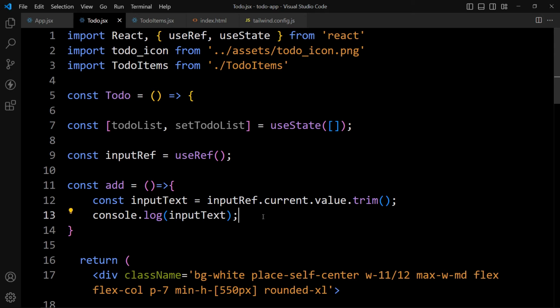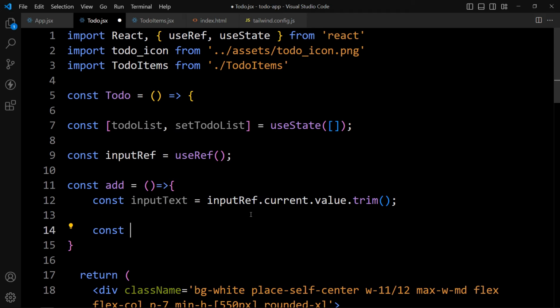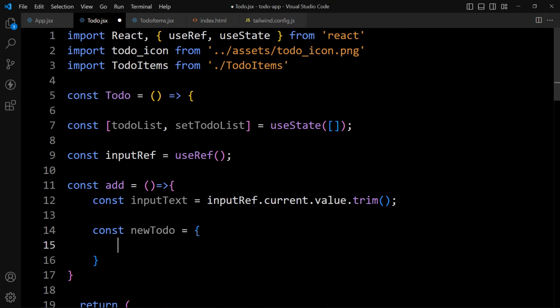Like we will provide the ID, and we will also provide the status like complete or incomplete. For that, let me remove this one, and here we will add const new to-do. Using this input text, we will create a new to-do. This will be one object.